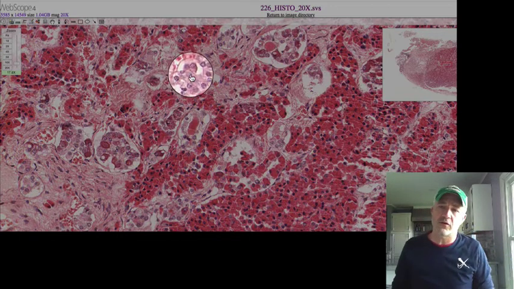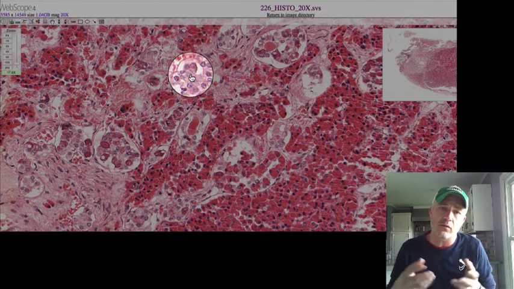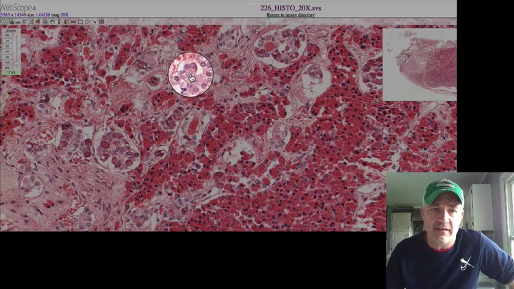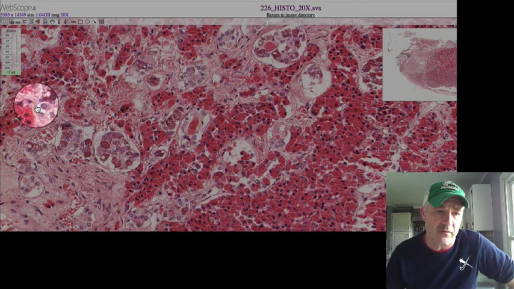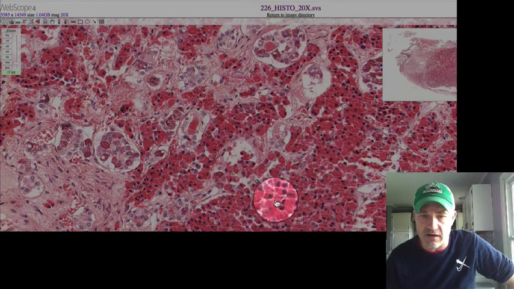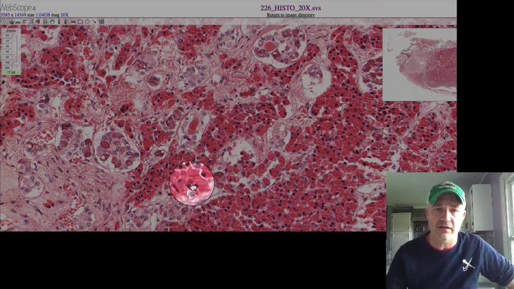What they think chromophobes are is just one that either has degranulated or one that is a stem cell that hasn't quite got to being an acidophil or a basophil yet. Probably another example of a chromophobe would be right over here. But again, acidophils are the darker pink. The basophils are going to be these ones here that are a little bit lighter in color, sometimes stain a little bit more blue.